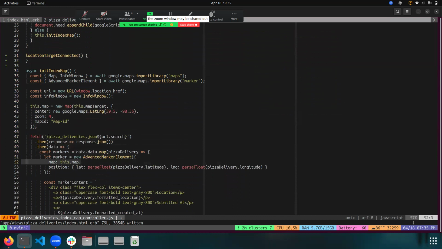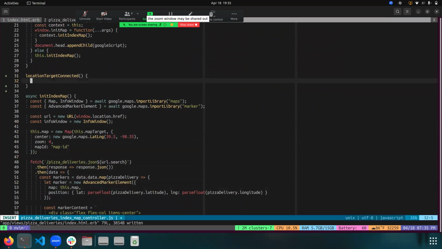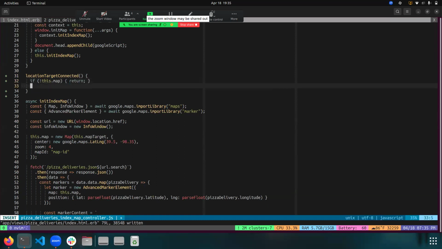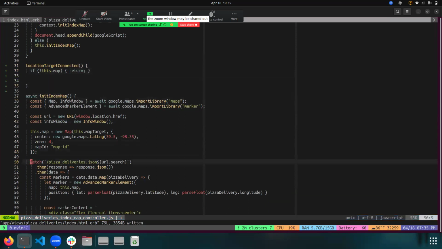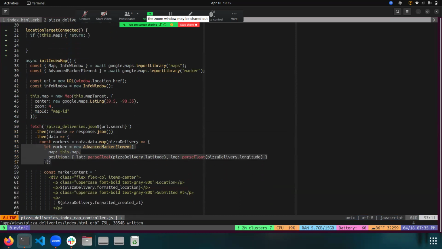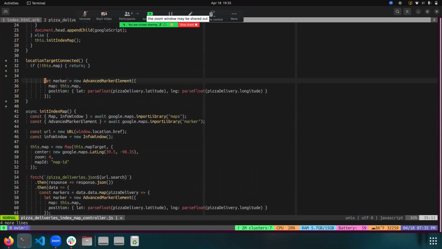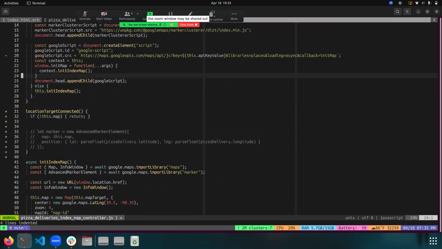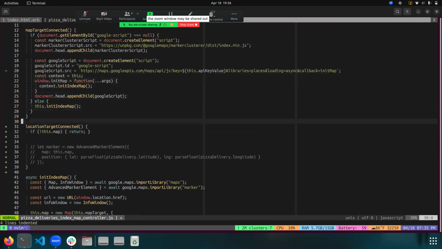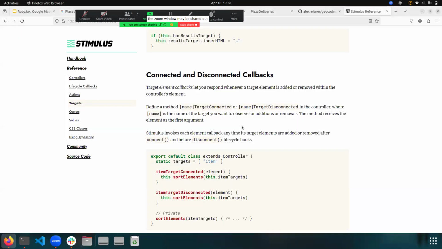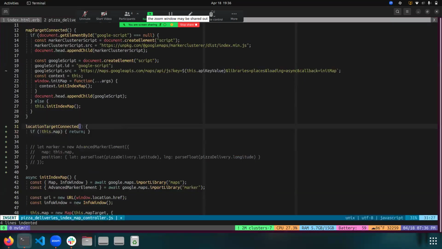Actually, so this map is, yeah, so we just say if this map return, but really we should be able to just create the marker. We're not doing anything with this yet, but can we get the actual target in here as an argument? Element, yeah. So if you pass e to that, you'll get the item.